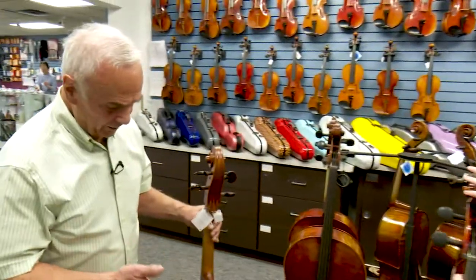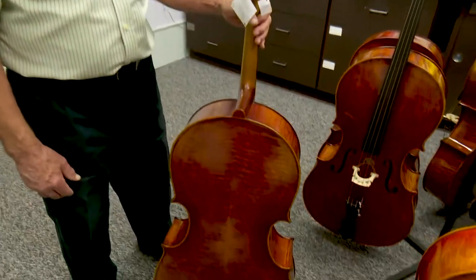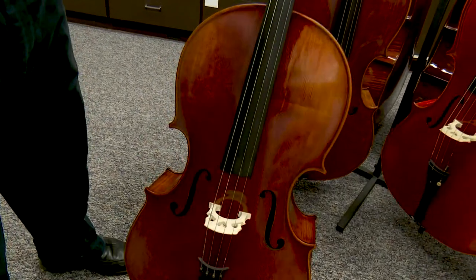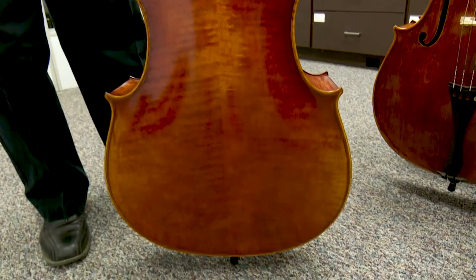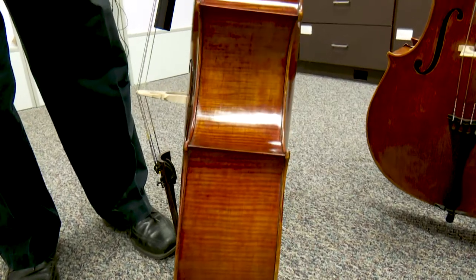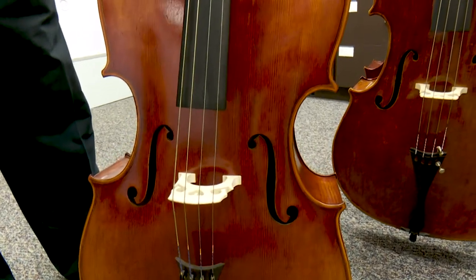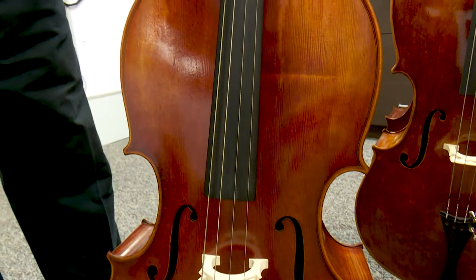And then when we move all the way up to here, I noticed that this is a little bit more of a satin finish, a satin sheen. What makes this so much better than that one even? That one is unique in that it has an oil varnish on it, which is a higher quality of stain to the wood. It's going to give the wood a harder feel to it as it's aging, so it's actually going to help the sound come out better — with stronger, more differentiated tones, better color. You're going to have a lot more control over the sound that you're wanting out of an instrument like this.